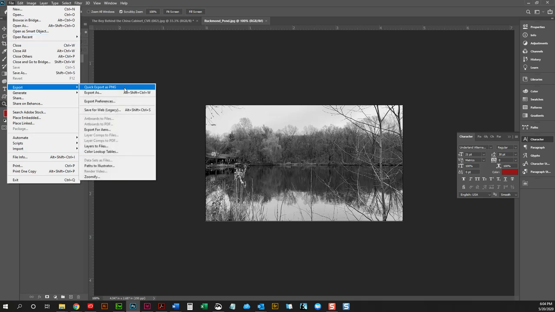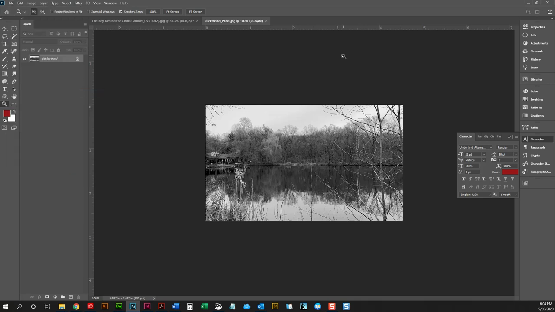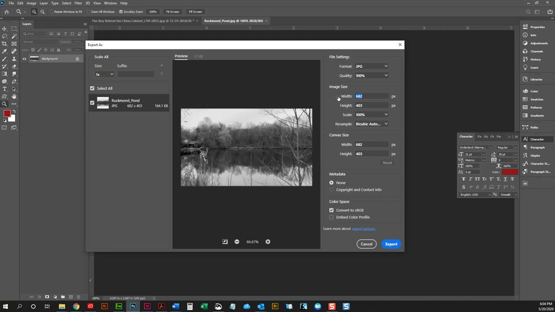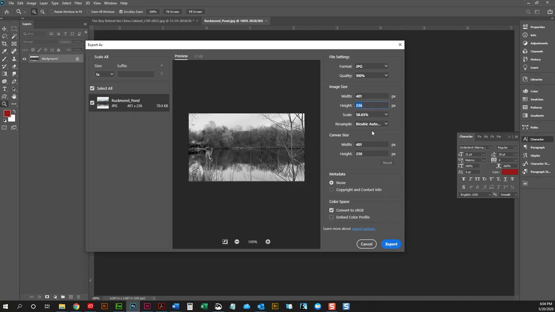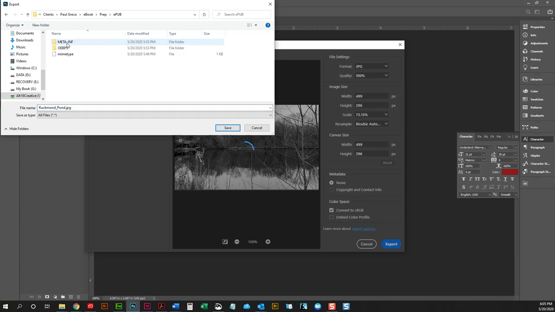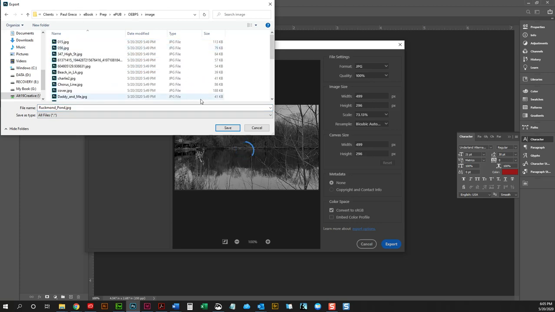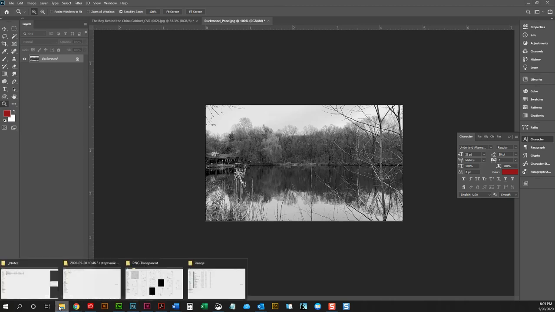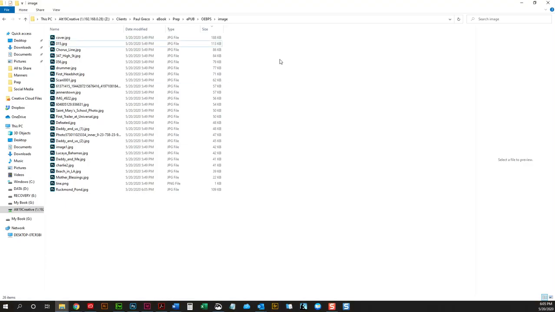I'm going to just use the Export As menu. And we are going to say, let's make this a 400 width. Let's make it 500. And we're going to export that. And we are going to save it in the same location, so it'll save over itself, and we do want to replace it. Let's see what that did with the file size.